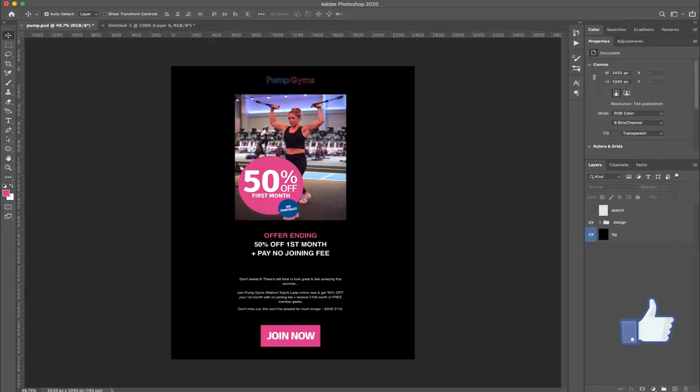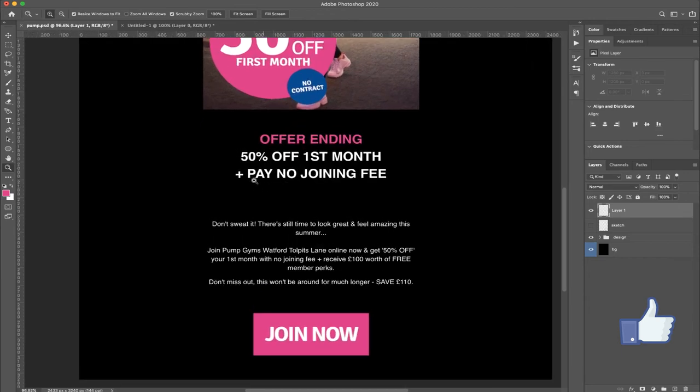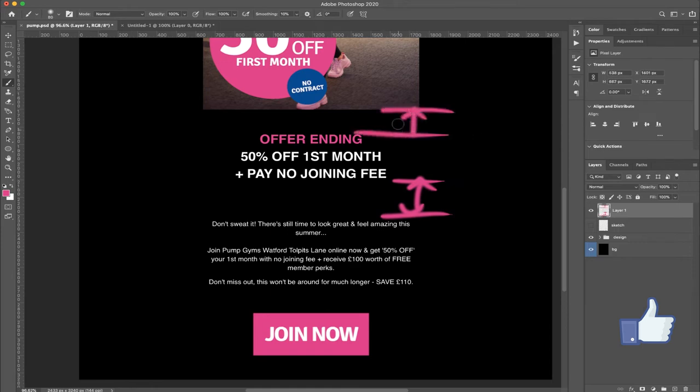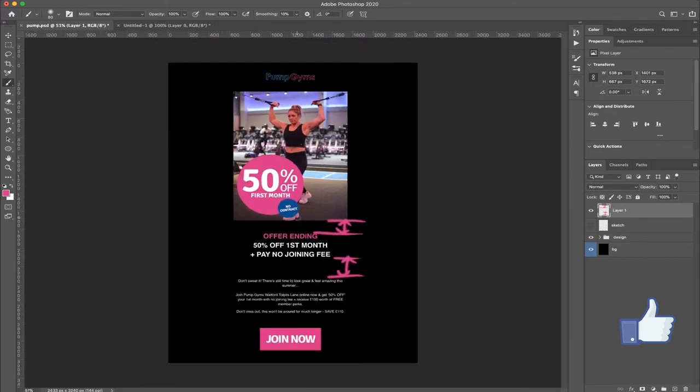If I go back to Photoshop, let me show you where I am now. So if I grab another layer here and just zoom right in, you will see that if I make this brush size small, now we're trying to work in this bit here, this gap. If you're also cautious of this, you'll notice there's a gap here. Okay, so it's all about being pixel perfect, right? And just mirroring what design you've been supplied with.